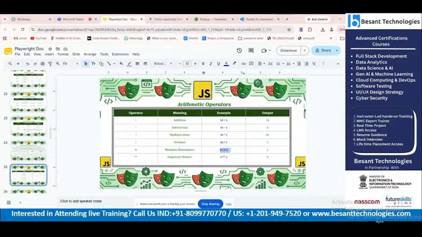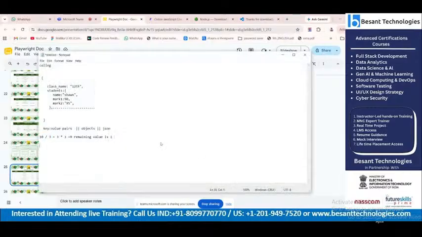Basically, where do we use this mod often? For example, if you want to make a program to identify what that number is called, odd numbers, and what the next number is, even numbers. Guys, can you tell me which numbers are considered odd numbers and which are considered even numbers? 1, 3, 5, 7. 2, 4, 6, even numbers.